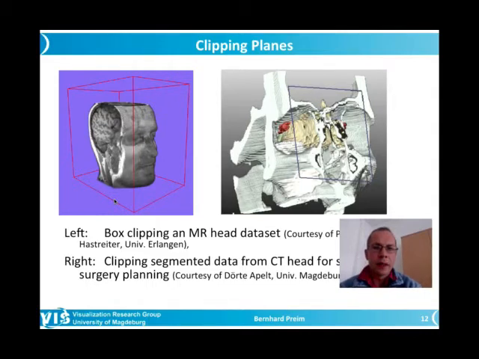Let us discuss clipping planes. We see two examples here: a brain MRI dataset is clipped and a CT head dataset. Here, 6 clipping planes together form box clipping. That is, by the way, also what is typically supported by the graphics hardware: the placement of 6 clipping planes and the rendering with respect to these 6 planes. On the right, we just have one clipping plane indicated here, and the user may move it forward and backward. The user also needs facilities to change how it is tilted, of course.